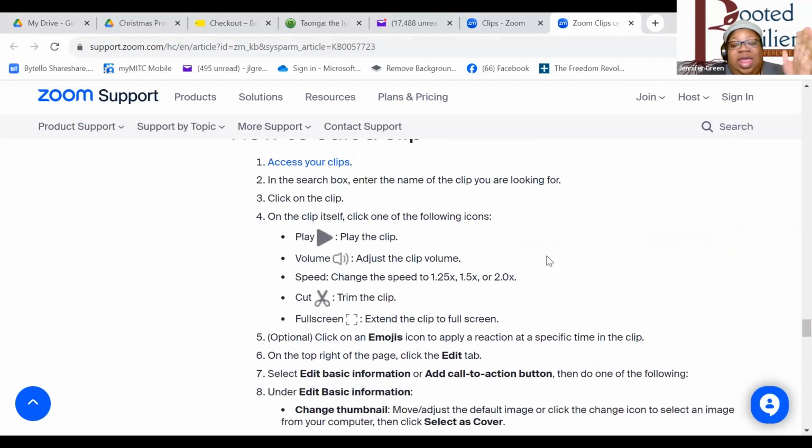And I sent you in the chat the step-by-step information on how to do a clip. So basically, once you get your meeting recording, open up Zoom with the clips. Go to the little settings, the little white thing.